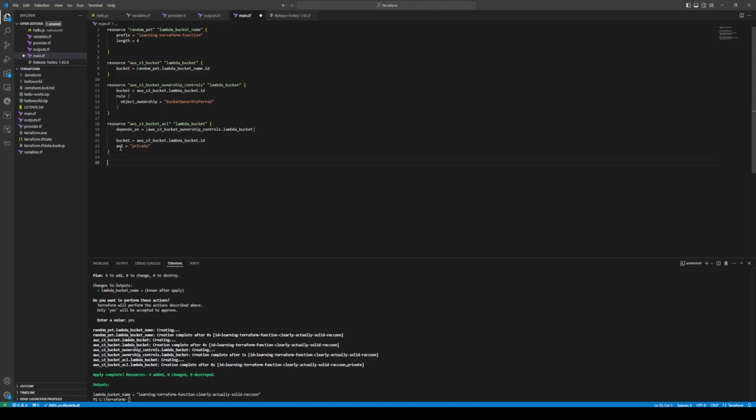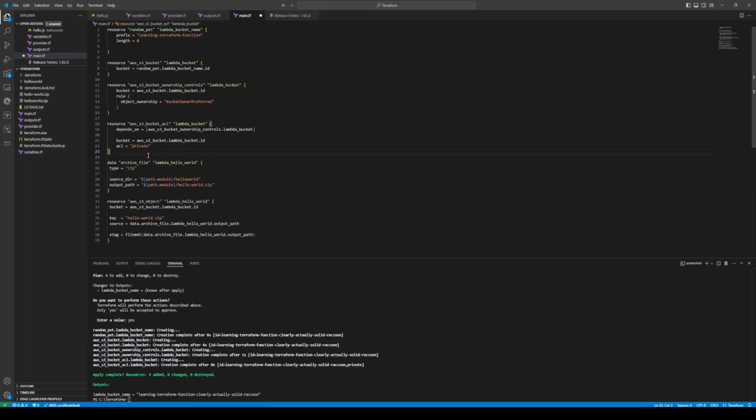Ideally, we would want to make this a zip file. The source directory will be the current directory for me. Okay, great. So the data archive information has been created. We want the source directory to be the current directory, which is .terraform and then the hello world folder. And the output path is going to be within the bucket, and it's going to be named hello world.zip. The resource that it's going to go to is the bucket, and the key for it is going to be hello world.zip. The e tag is optional, but it triggers updates when the value changes. We're going to use this later when we update the JS code file to say different things.